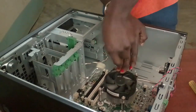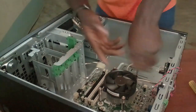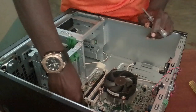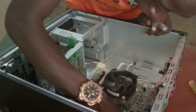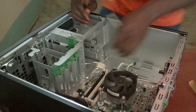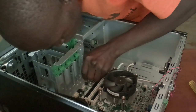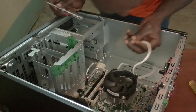So sometimes we find that this CPU fan is noisy. This is as a result of too much dust in the CPU fan. Then maybe the thermal paste has dried out, so now the CPU fan needs to work a lot in order to cool the system. So return these other connections. Just follow the same order as the way you disassembled. So that's the same way now assembling. So as you can see, this other port, so you need to read carefully, study the point that you're returning the cables, because on the motherboard it's already indicated for you, so make sure you don't mess up.